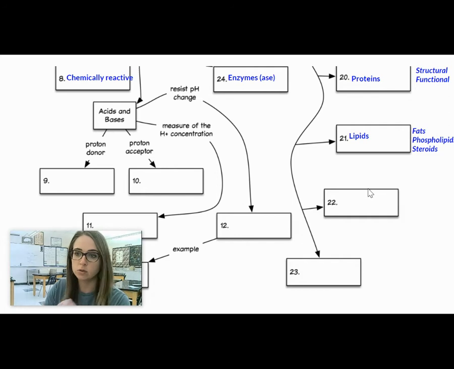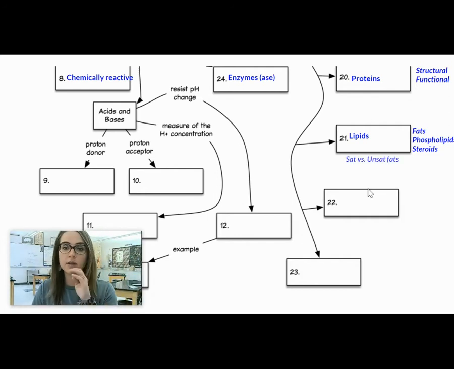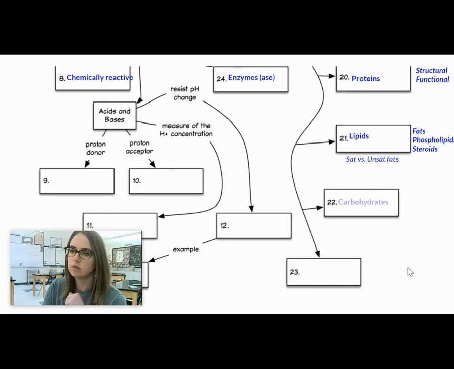And then of the fats, you can have a saturated or unsaturated fat. We just reviewed that in the same video. Make sure you know the differences for the test. We also have our carbohydrates. The main groups of carbohydrates were our monosaccharides, disaccharides, and polysaccharides. Make sure to know the examples from your notes for the test. Polysaccharides, in particular, the ones I wanted to point out are starch, cellulose, and glycogen.